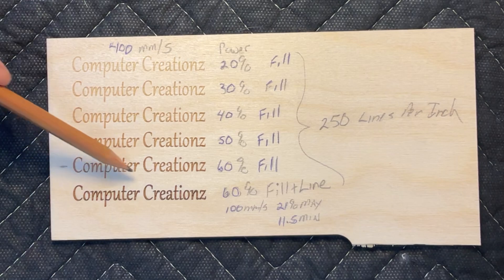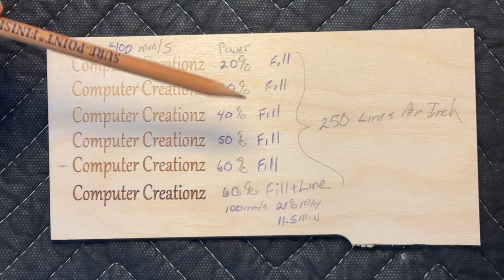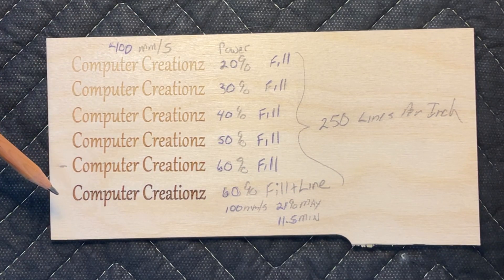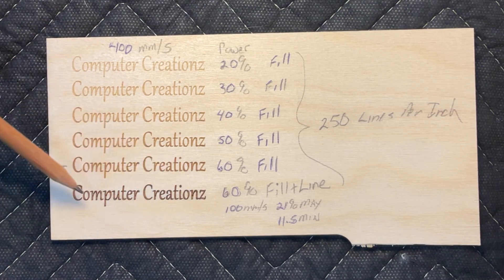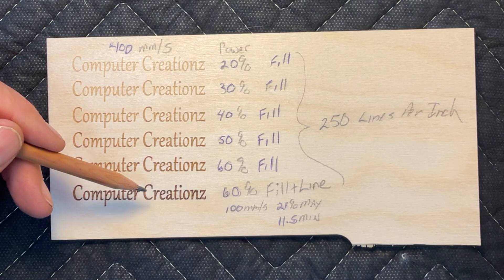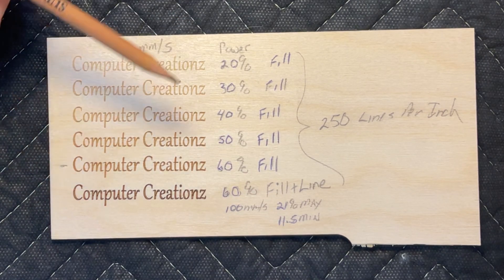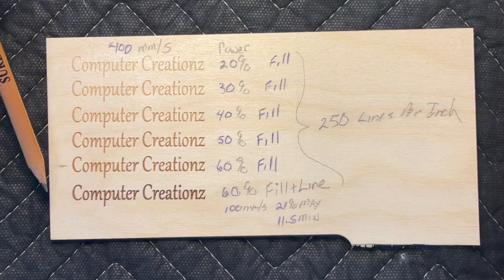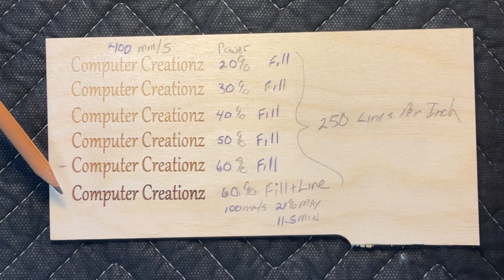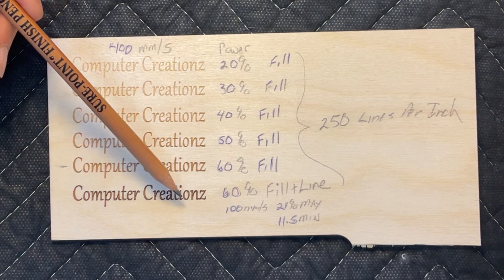What we wanted to do is take that fill mode to another level, and this is where you can really see the difference between just a straight engraving and Fill Plus Line. What it does is engrave your graphic and then after engraving it traces an outline around all the edges of your text. Based on your line work minimum and maximum power settings, you can get some really dramatic effects in the color of your engraving. This has a lot more impact — you can see it from farther away and it's much more eye-catching. You can get varying levels of color, anywhere from subtle to something that looks almost color-filled.